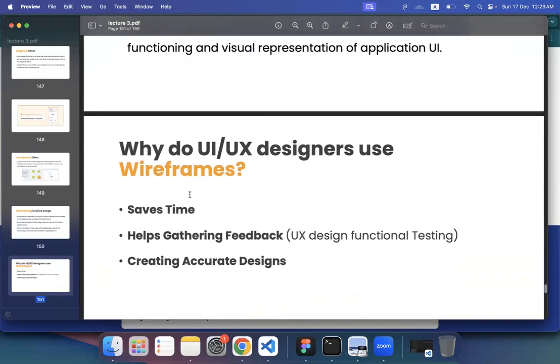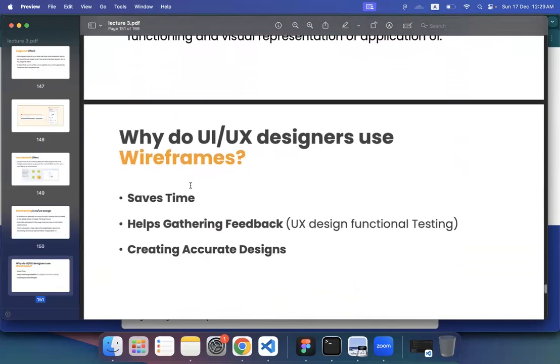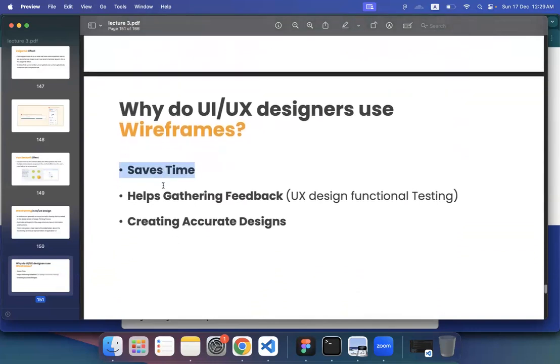Why do UI UX designers use wireframes? It saves time, helps gather feedback, and creates accurate designs. So it saves time in the UX process. In the first lecture, I mentioned the UX process is an iterative process, so you have to come back and forth and fine tune your designs.